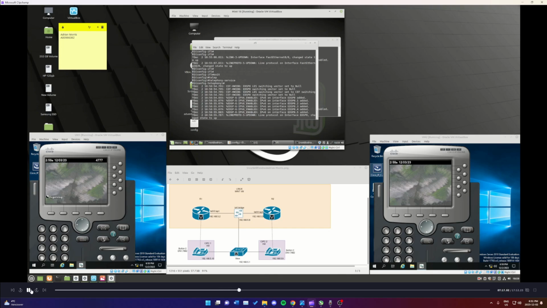Okay, so here I'm on R1, and to configure Cisco Phone 1, I use telephony service. And I believe here I'm just troubleshooting a bit.